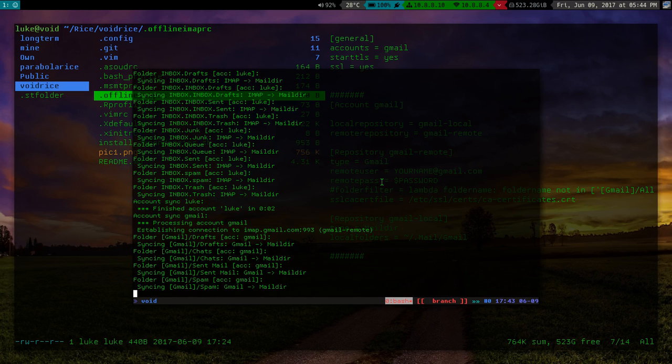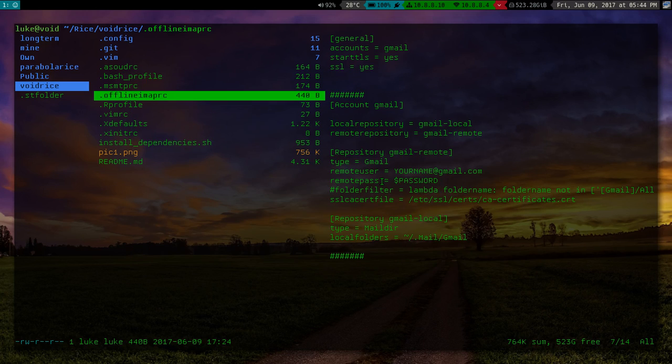it's going to start syncing them to your computer, which might take forever if you have a whole lot of email. For me, it doesn't take too long. The first time, it has to download everything, but later on, it just checks to see if there's new email. So go ahead and have that running once you have these settings.